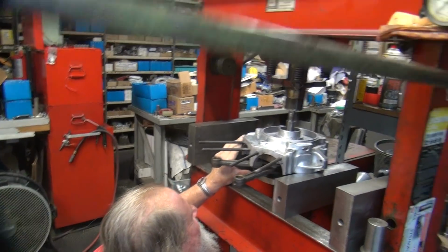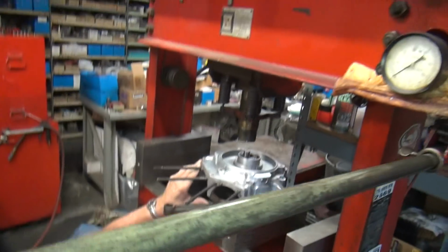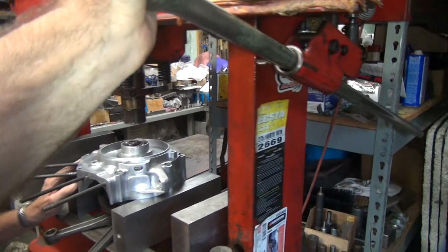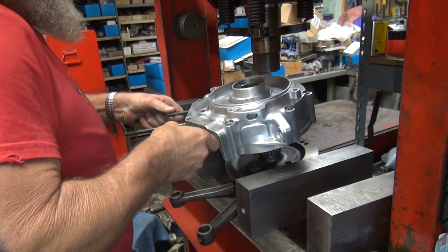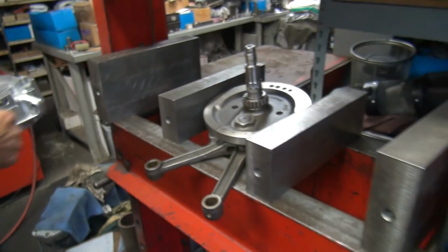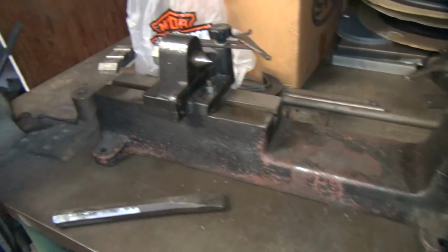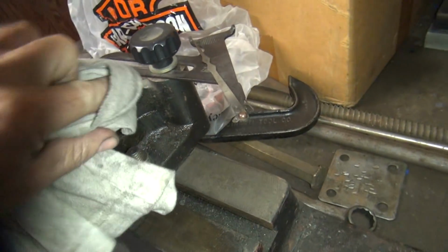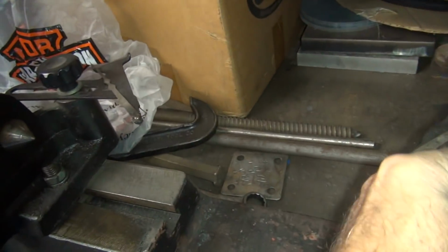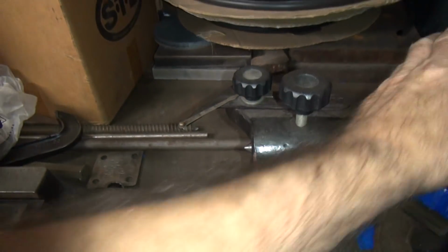Well, that's tight. Look at that. We're almost moving on the gauge over there. Oh, geez, he broke it. Oh, you almost broke that flywheel. Okay, now I gotta get over here. There's junk everywhere. Well, you're lucky the tapers are in the right spot. Bring that assembly lube with you.